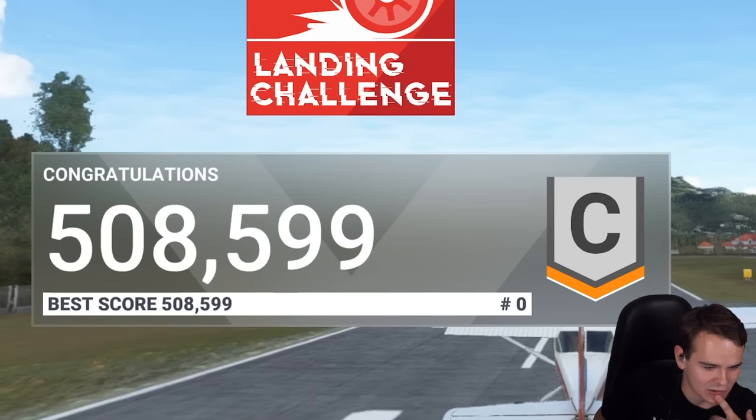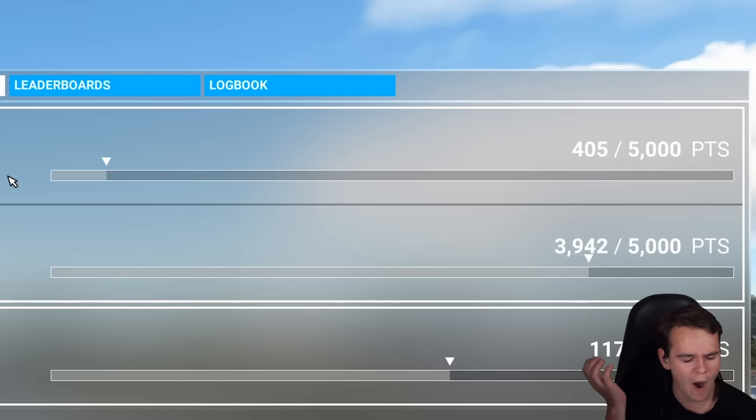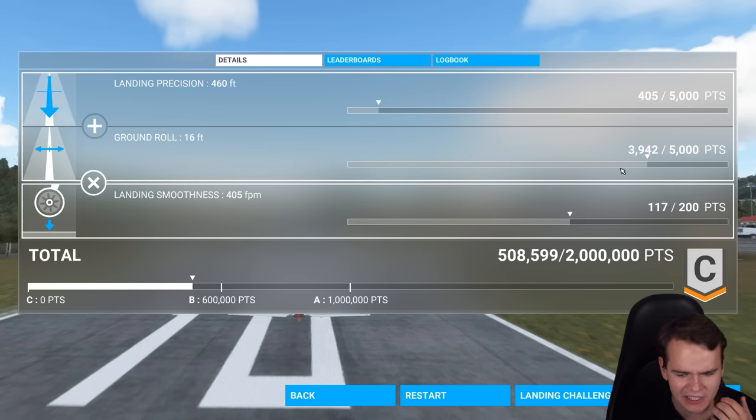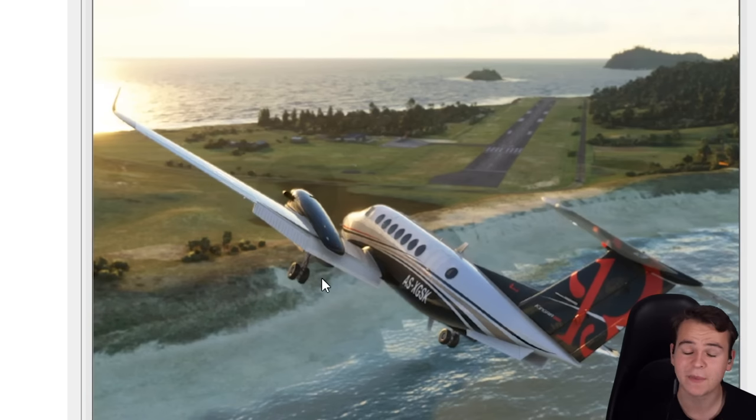I don't want to actually see the score. 500,000. I mean, you know, we cannot even barely land here. Ground roll was pretty all right. The landing precision just was way off. For some reason, we stopped anyway. That's actually gone pretty well. The landing smoothness wasn't as bad as I expected either. We might want to try another airport, though. So maybe make something a bit easier that's a bit less embarrassing.